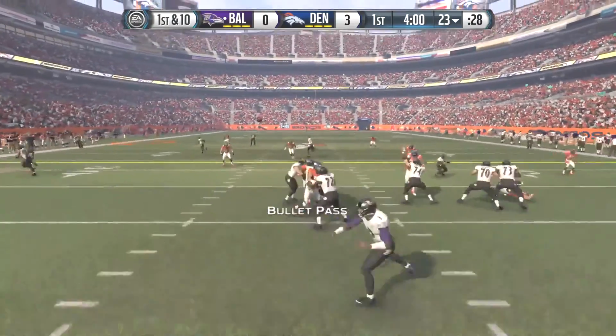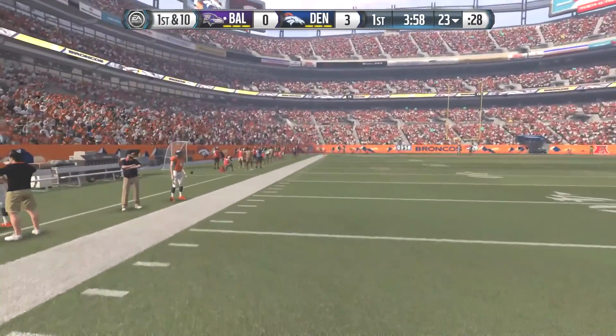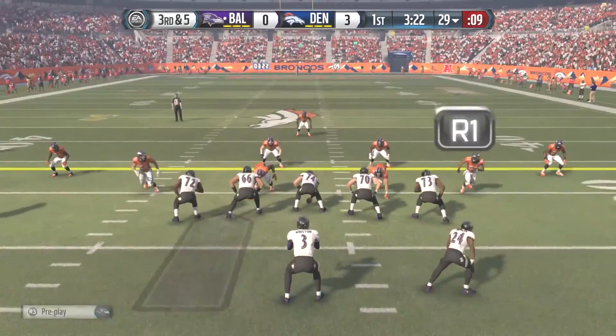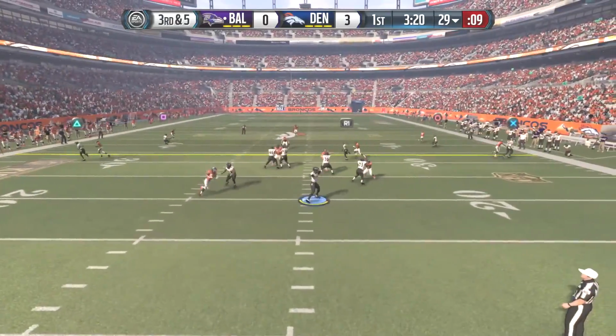So Winston gets the ball again on his next possession. Will throw deep down the field, but way overthrows his man. Don't know what was going on there. A little bit of that accuracy problem that we're talking about.